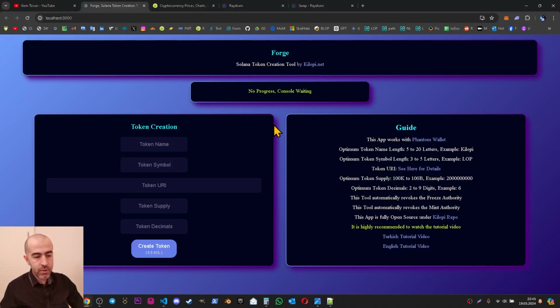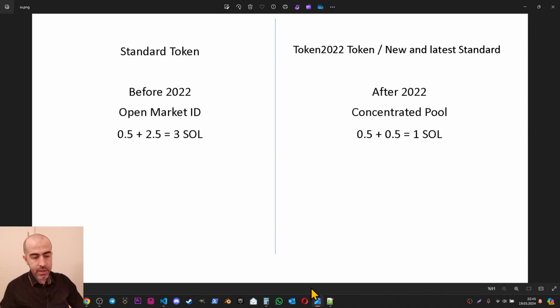You can use other Solana token creation tools, and there are many online. You can check them, but please be sure whether the tool you are using to create a token uses the standard token or the Token 2022 program.